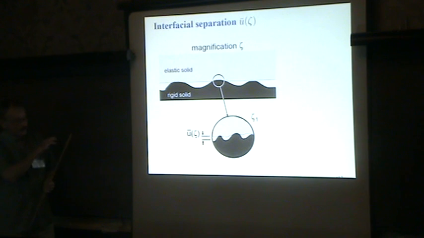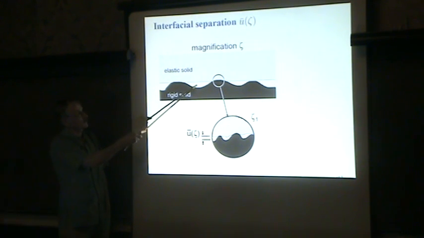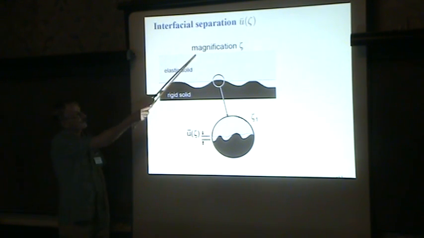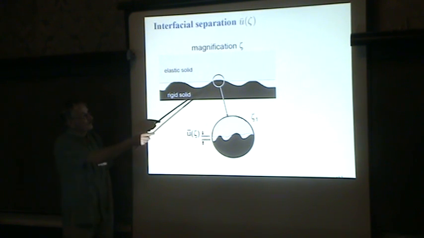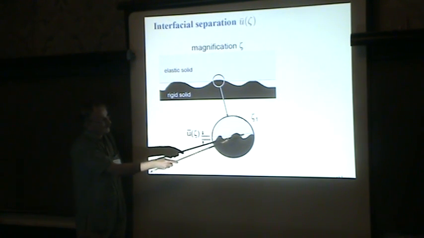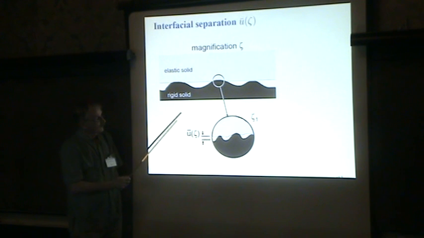Now, what I told you so far was only about the average separation between the surfaces. I'm really interested not just in the average, but in the distribution of interfacial separation. So here you have a large separation, here you have no separation, or at least you think you have no separation here. This is how the interface looks at a particular magnification. If I increase my magnification to the highest possible, atomic resolution, say, then in this region where it looks like I have contact, it turns out I don't have complete contact, so I have some interfacial separation here too. And using my theory, I can calculate this quantity.